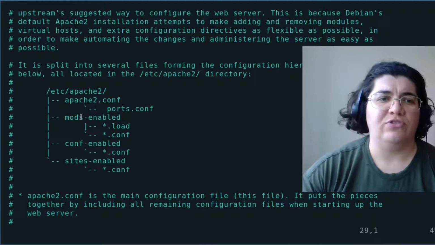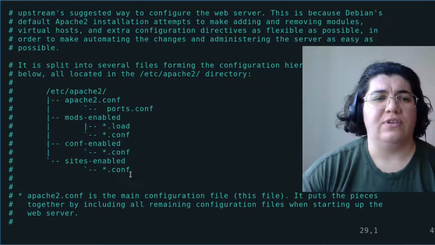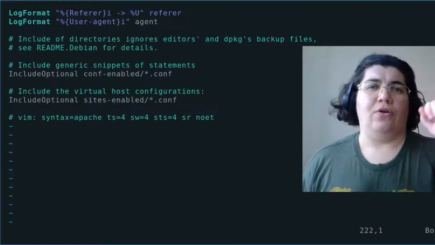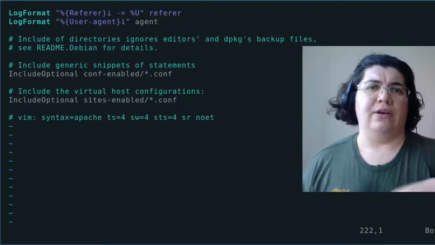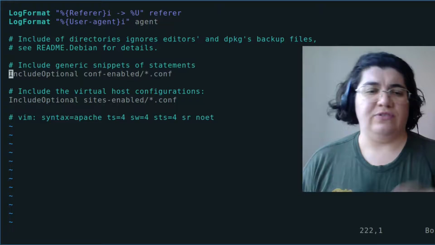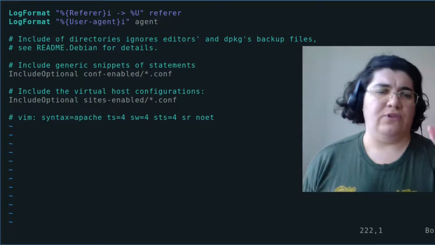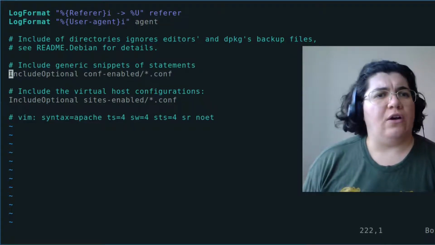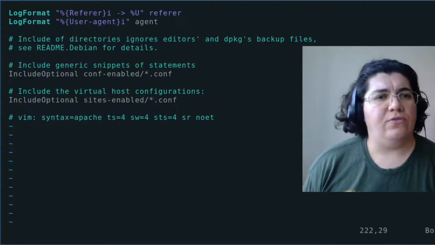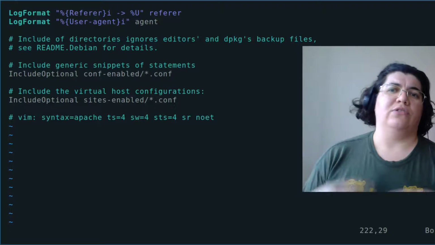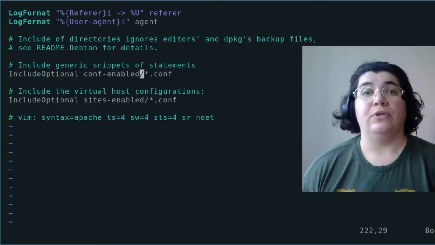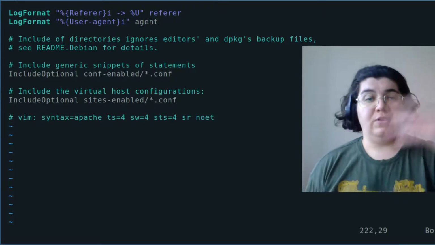That is configuration for modules, for sites, for the ports, all those files that were described at the beginning of this configuration as part of configurations that you can use separately for different modules. You can use a conf-enabled directory to have all of them considered during the configuration, and they are going to be loaded when the service is started.